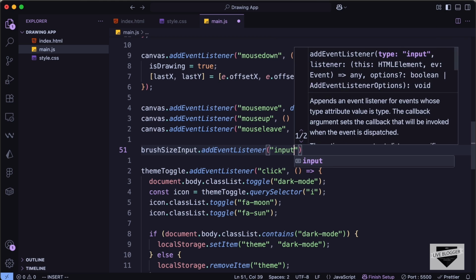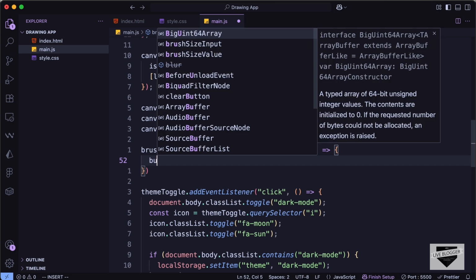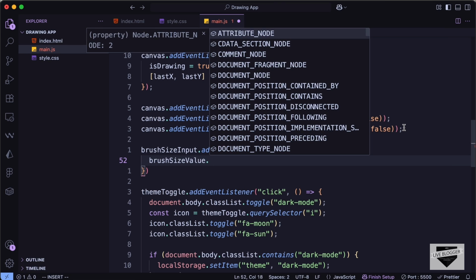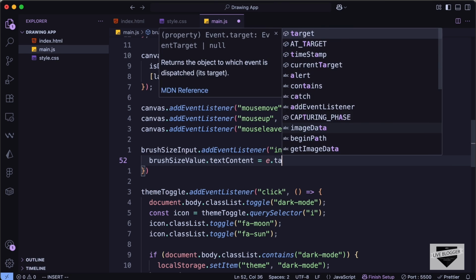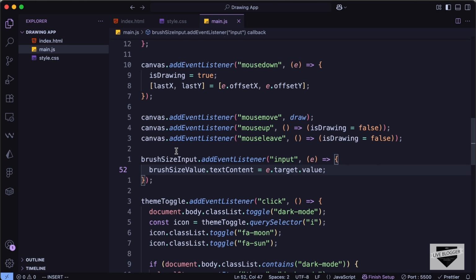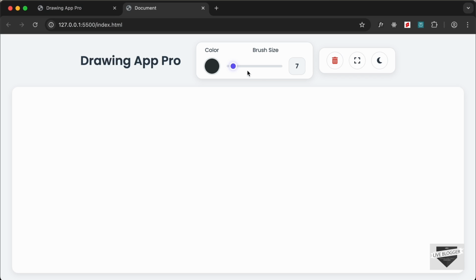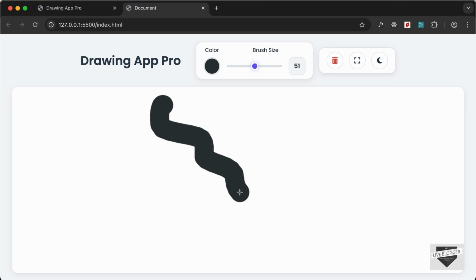Let's listen for the input event, and here let's type e, and here in this arrow function, let's go ahead and type brushInputValue.textContent equals e.target.value. So this will give us the value of the input field and store it to the brush size value span. So let's go back to our website. Let's check it out, and we can see that the value is updated over here on the right side.